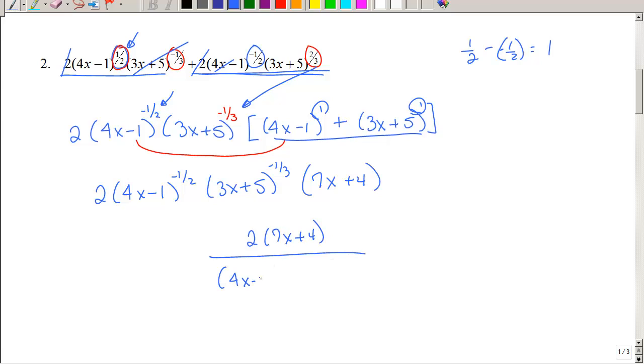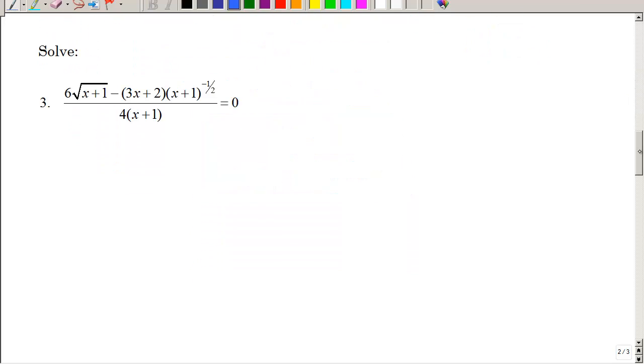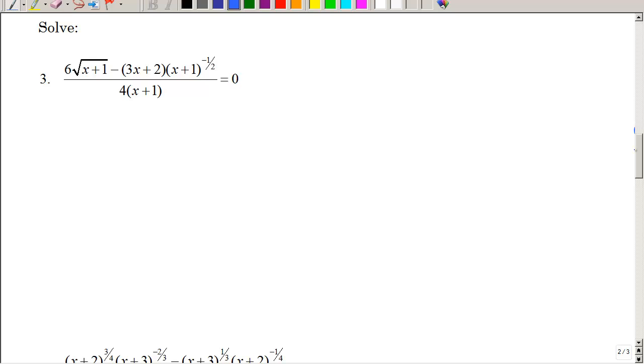Now that's okay, but can I also write it like this? Take those negative exponents and put them in the denominator and make them positive exponents. That's going to become really handy as we start solving equations. So I want to solve that. Now we need to apply those same skills to start solving these equations. Those look kind of scary, but let's first of all rewrite this as 6 times x plus 1 to the 1/2 power instead of using that square root.